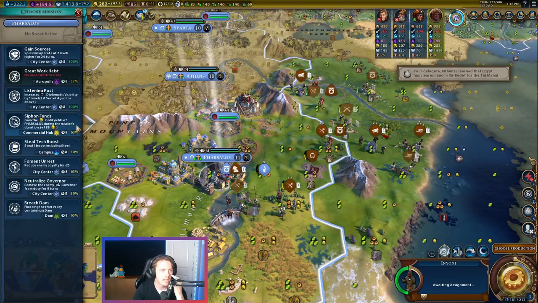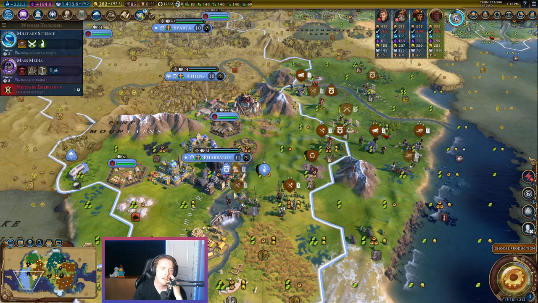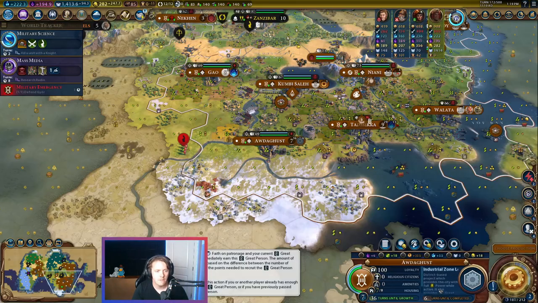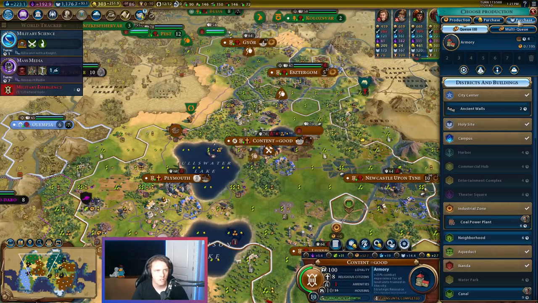All right, you're going to breach the dam. Man, it takes so long to gain sources and then breach a dam, hey? Are we getting that great engineer? I'm going to buy it with faith. I just want to make sure we get it. Four turns for the armory.